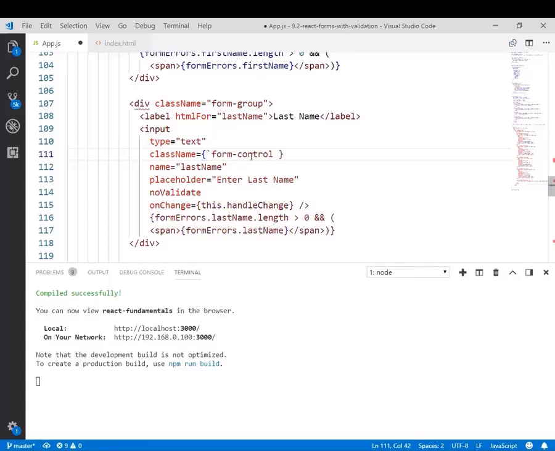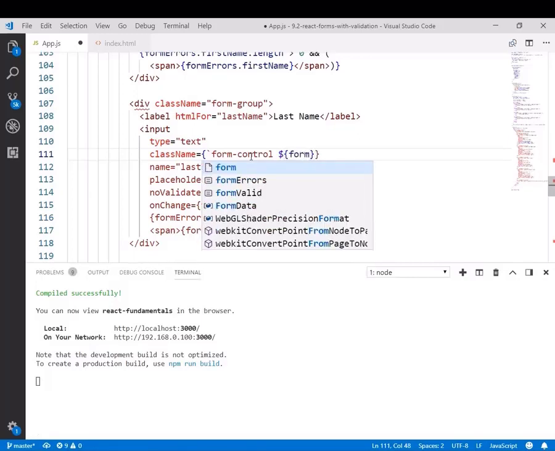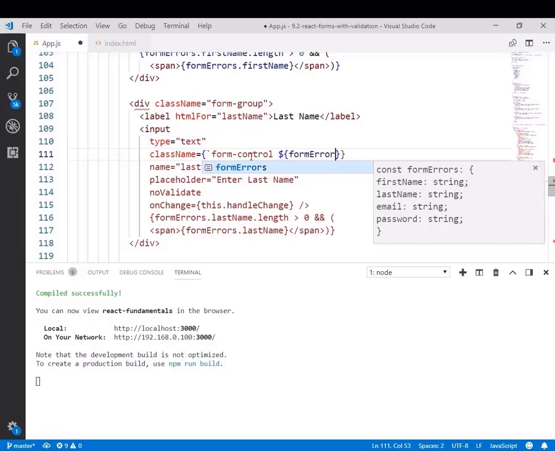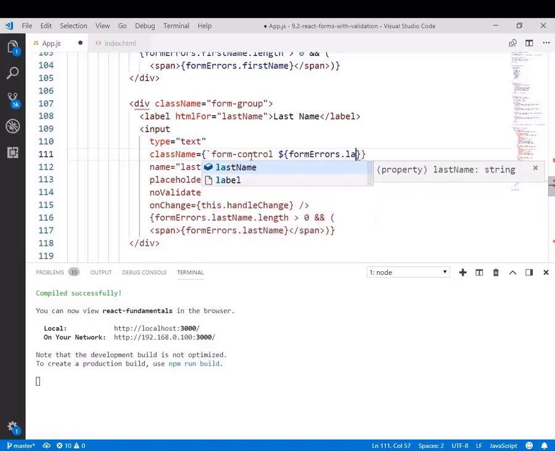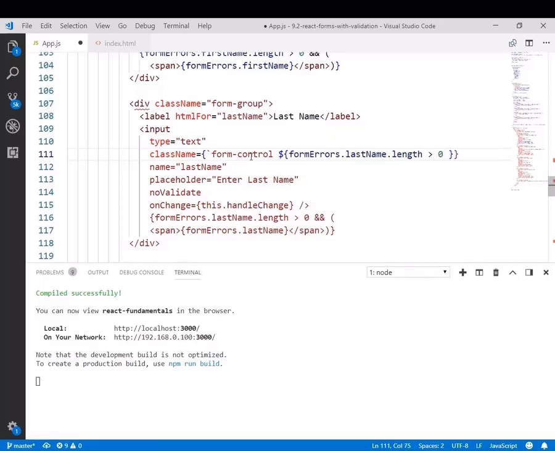To check the expression, I use the expression handler with the dollar operator: form errors dot last name dot length greater than 0, sorry, less than 0.